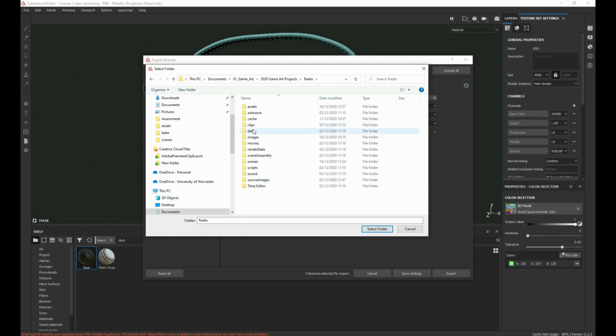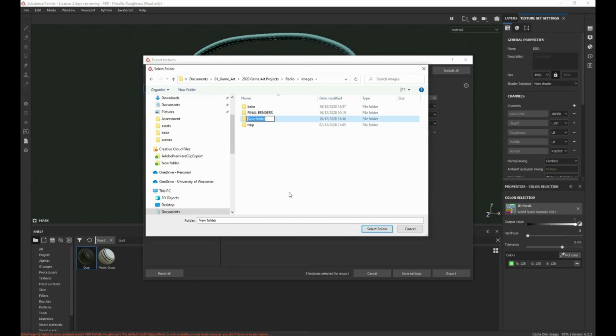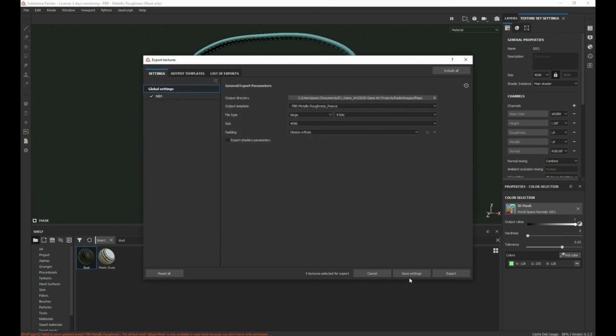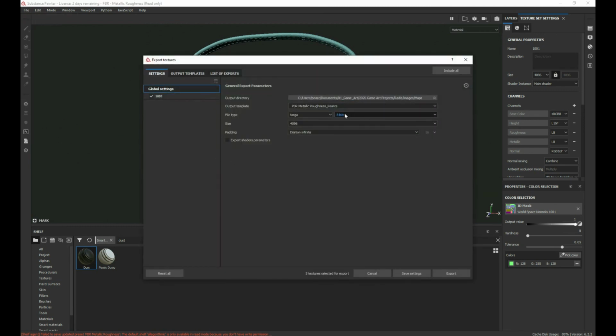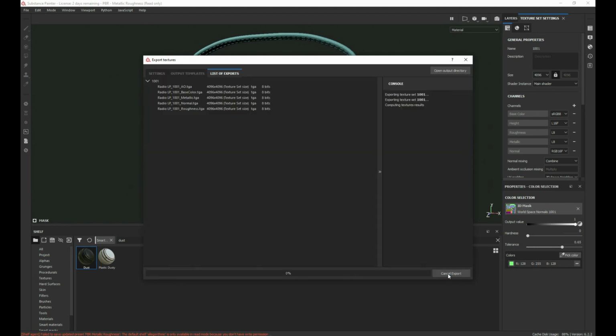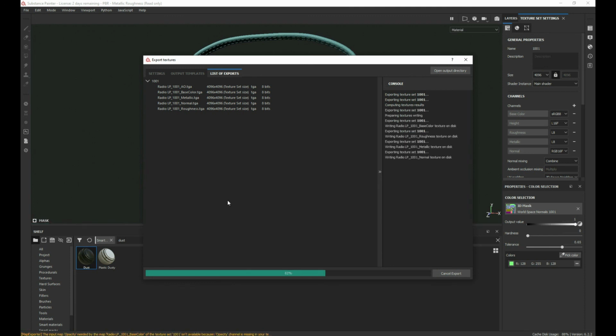Images, maps. Select that there, and then save. Not settings. Maps, and then export. Then it will do its thing, and then we'll open this up in Marmoset afterwards.